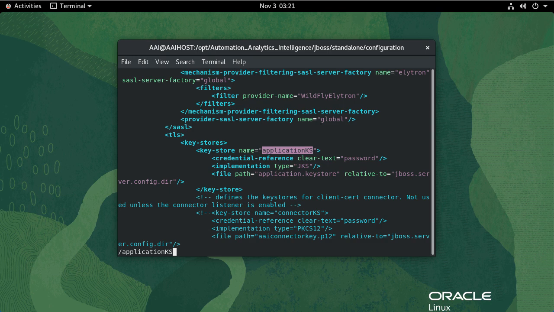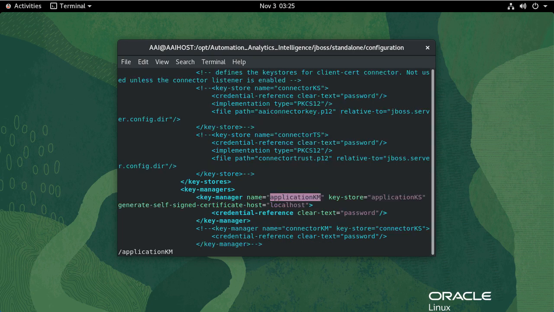We look for application KS. We reference the key store file and provide the password we set at creation. We look for application KM.